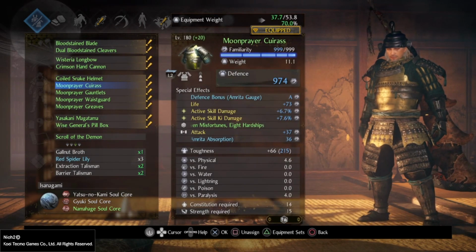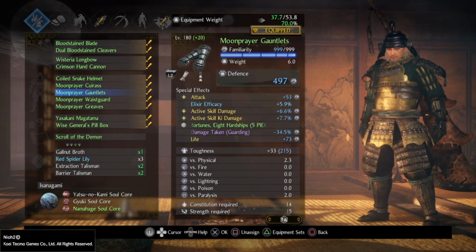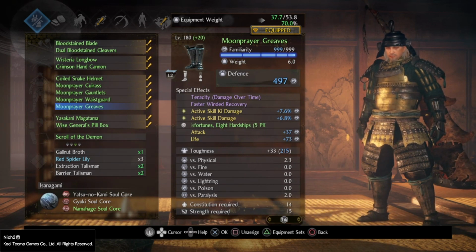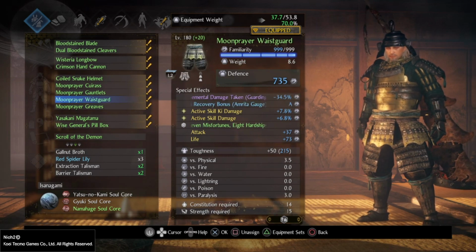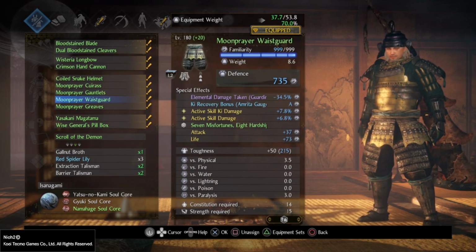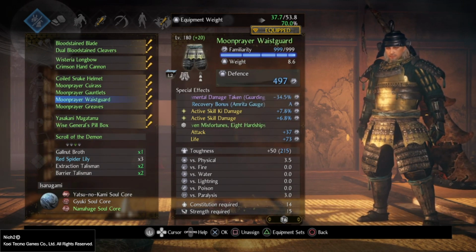Our Moon Prayer pieces have active skill and active skill key damage on them. The gloves have starred attack as well, and in order to see the same results that you've been seeing in the video in terms of damage, you have to have at least active skill damage star on all of your pieces. That's not very difficult to forge. However, if you want to forge double stars on all of your pieces, that's still possible. Talking about forging, of course, since bazaar trading is now dead, we can no longer trade pieces with one another, and that's why you're going to have to forge it yourself.